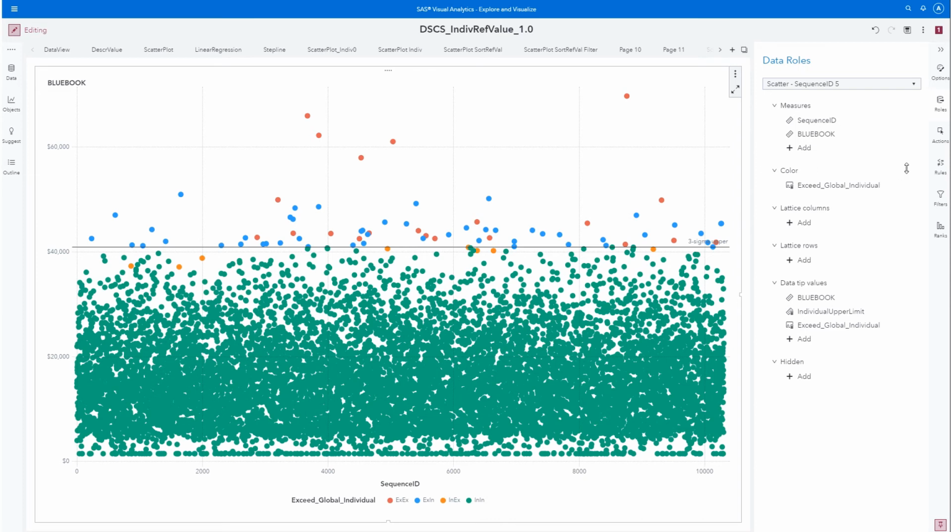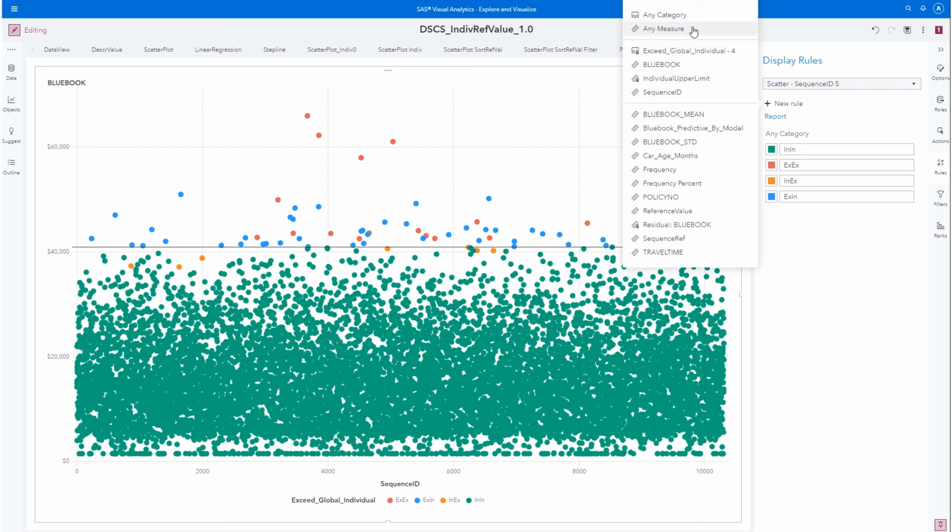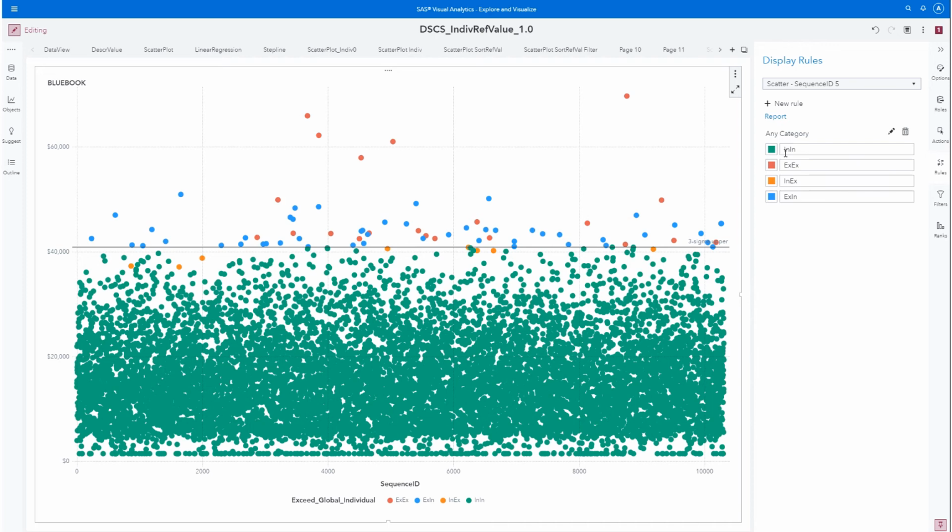Maybe one quick comment on how I achieved here this color coding. So what I did here under rules, I have the chance to predefine colors for certain categories. So what I said is, I can now do this, for example, for a certain variable or for all categories. If the value is in, saying in the individual, in the global ones, it should be colored green. If it's outside of both, it should be colored red.